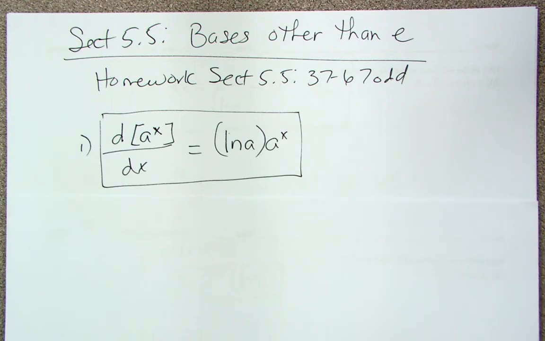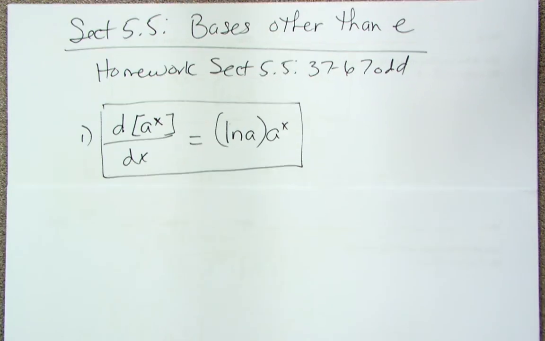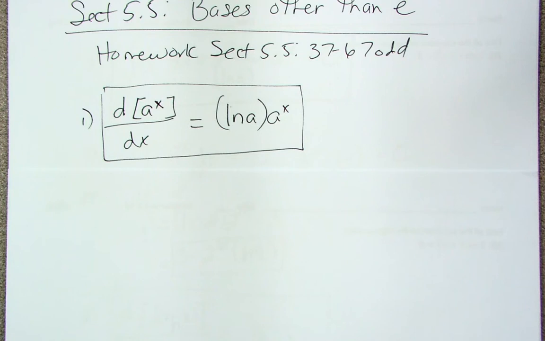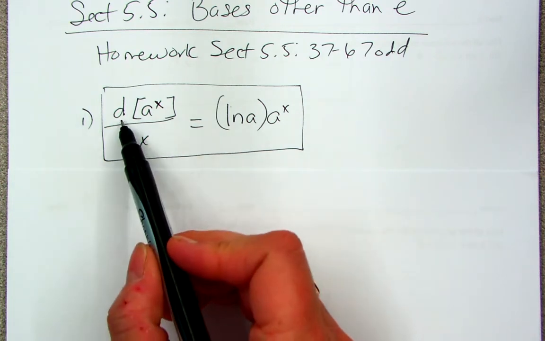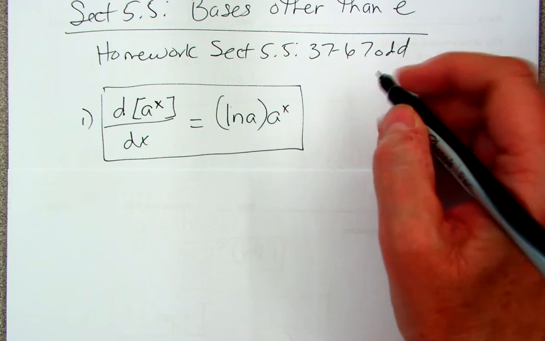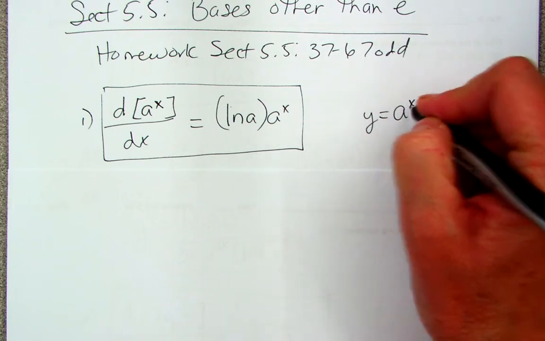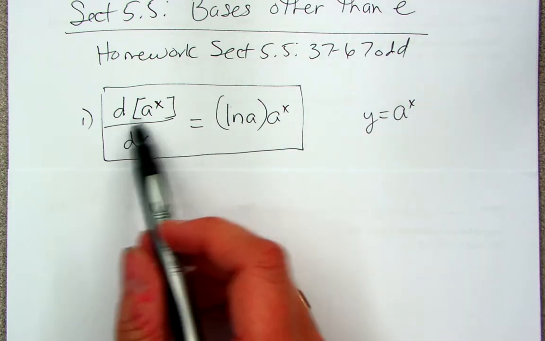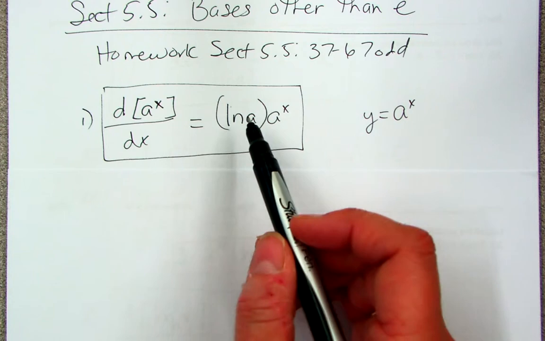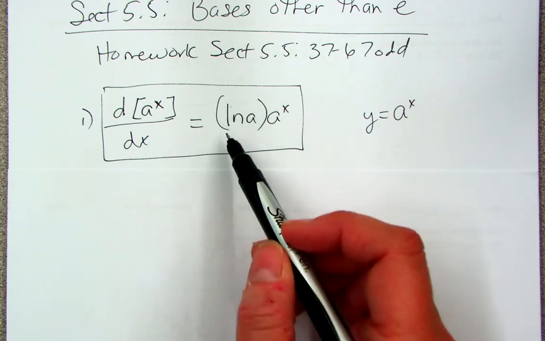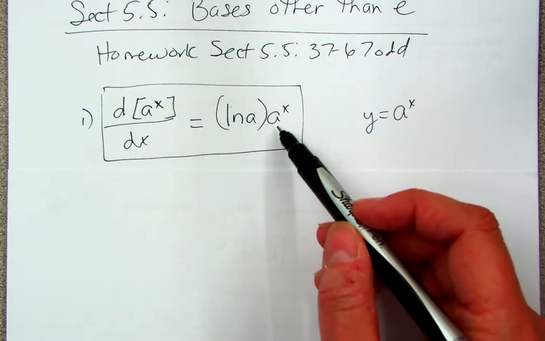I know I gave you a handout today with 31 derivatives and integrals that you had to memorize. You will be adding these three on today, and you'll be having a few more tomorrow to add on. The first one: you take the derivative of a function y equals a to the x, with respect to x. It would be the natural log of a times whatever this is, a to the x power.